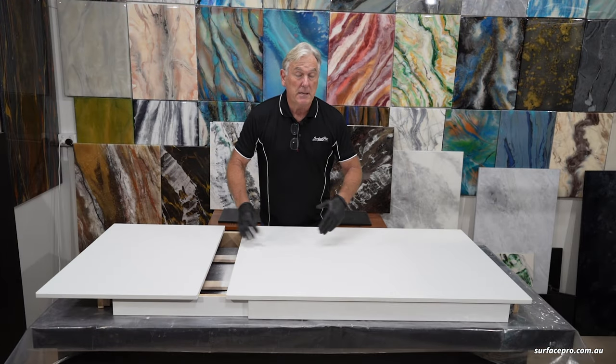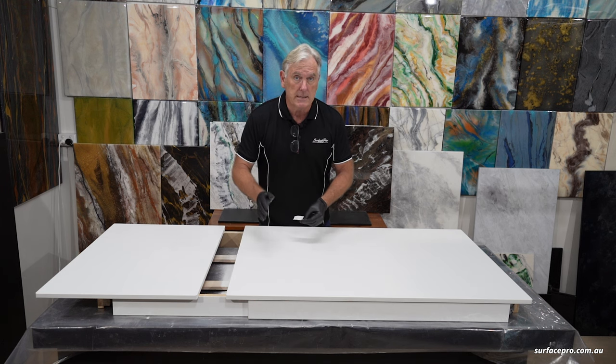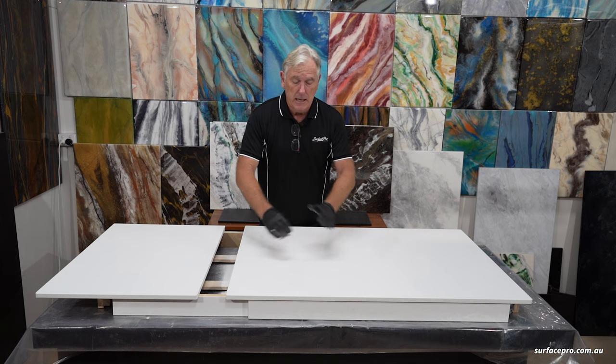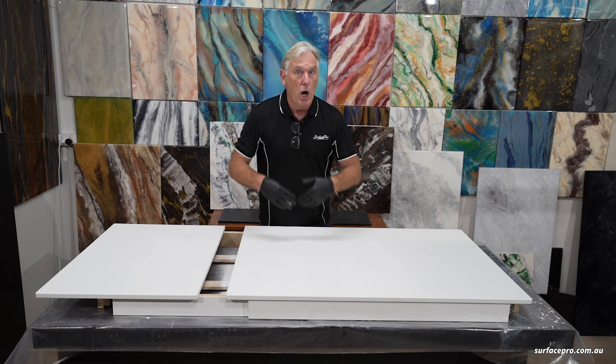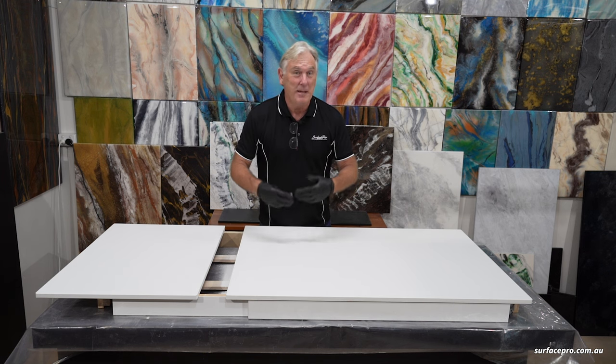So we're primed, it's been a couple of days drying, so it's perfect. I'm going to give it a light sand with 240 grit sandpaper just to take off any nibs and nubs. And then we're going to start the fun part, which is the epoxy.